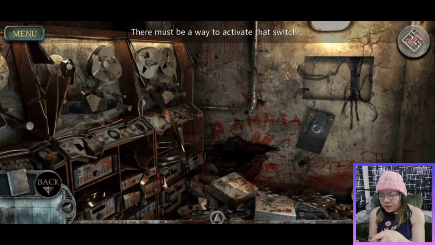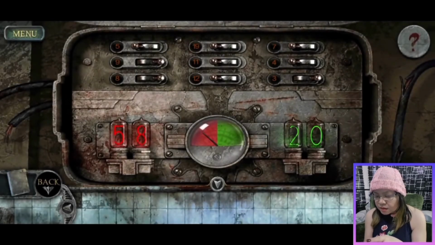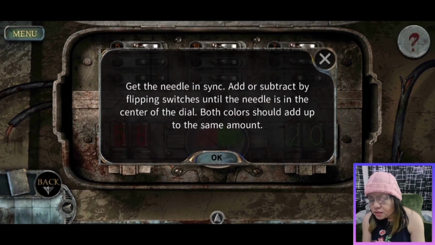We must find a way to activate the switch. This one. Oh. Addition and subtraction. Get the needle in sync. Add or subtract by flipping switches until the needle is in the center of the dial. Both colors should add up to the same amount.